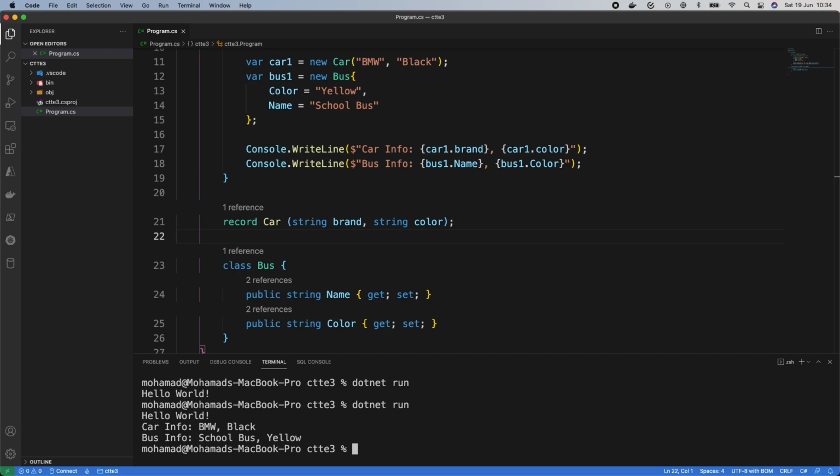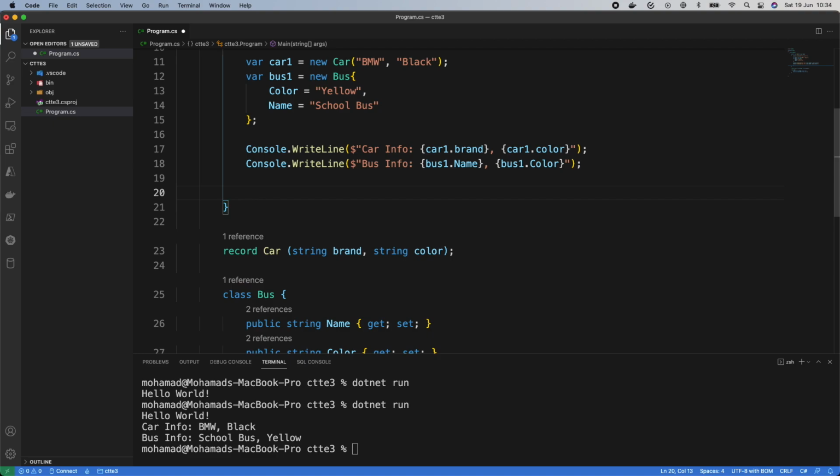That's fine, but just to have these two objects here, we had to create a record, or we had to create a class, and we had to define all of these. But what if we want to do all of this on the fly, and we don't really want to create a record or a bus? How can we do that? We can use tuples. With tuples, we can actually create them on the fly.